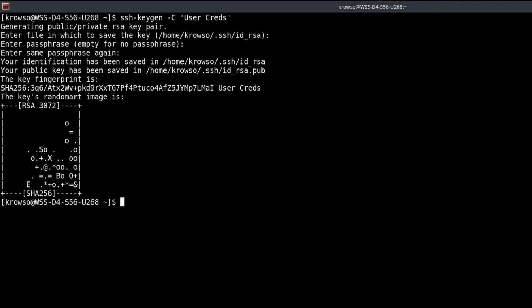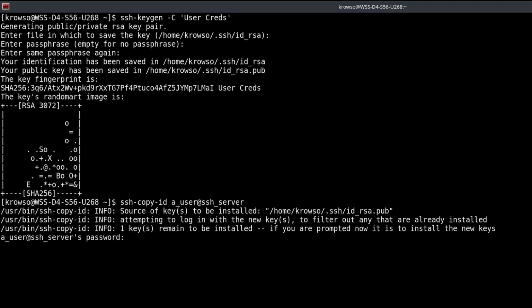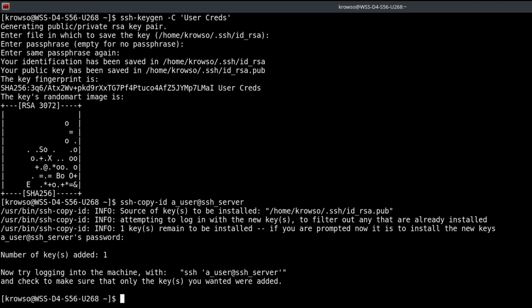Now, how do we use this key on our system? Well, there's another command we've got to run. ssh-copy-id. And the only parameter that we really need to put in here is the username and host. So user at ssh server. It's going to ask us for the password for the server first, and then it's going to copy the key over.